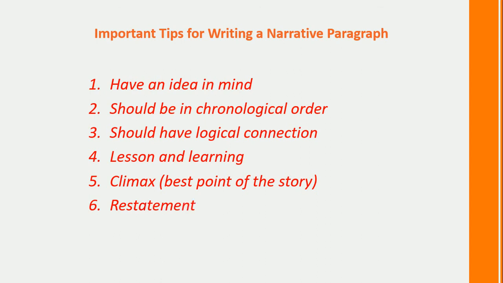The last one is a restatement, which we also call a conclusion. Remember I taught you the concluding sentence, in which you restate whatever happened before. It should have a restatement. Mostly we do not follow the restatement in paragraphs, while it's followed in narrative writing. We don't see restatement a lot in a narrative paragraph because it's a shorter composition, but we see restatement in essays or in larger compositions. Okay, let's move on.